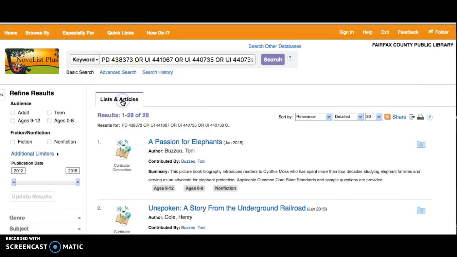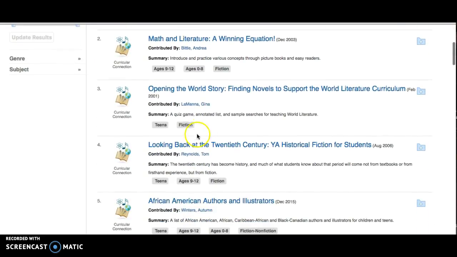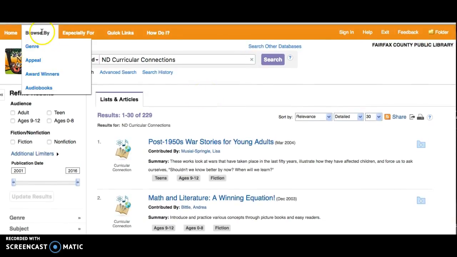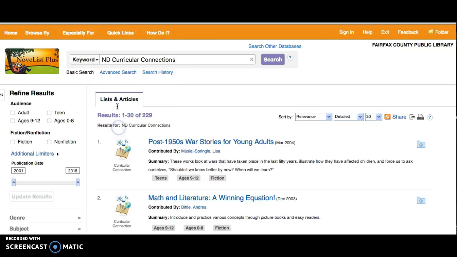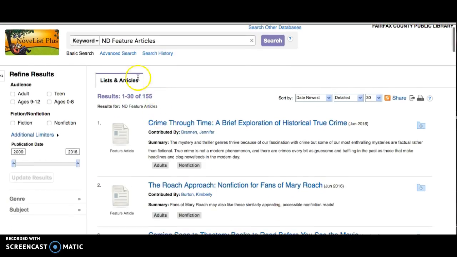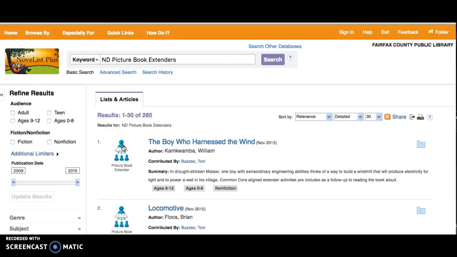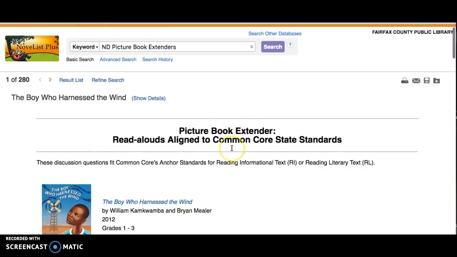You can look for curricular connections, and these will all be, if you want math, you can click on math. You can look at feature articles. I like the picture book extender too. This is something that I thought was pretty interesting. So I'll just click on the first one to show you, The Boy Who Harnessed the Wind.